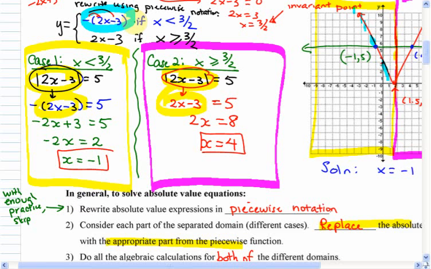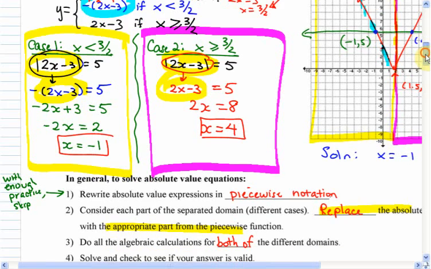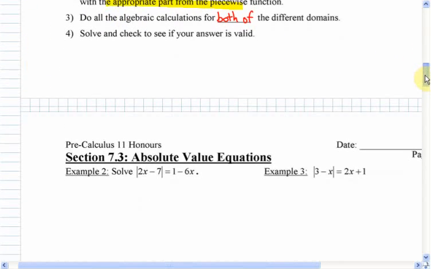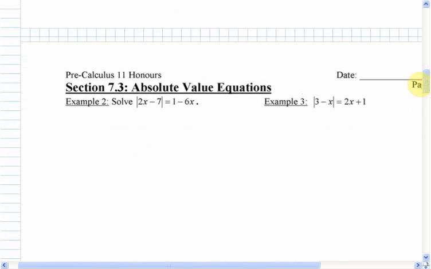Pretty much the main things you need to show is the stuff that I highlighted in both the left and the right part. Okay? In the yellow box and the purple box. Are we good? Okay, let's turn the page now. Go ahead and start the next one on your own. Let's see if you can try example number 2. And then I'll do example number 3 with you together. You try number 2 first of all on your own.